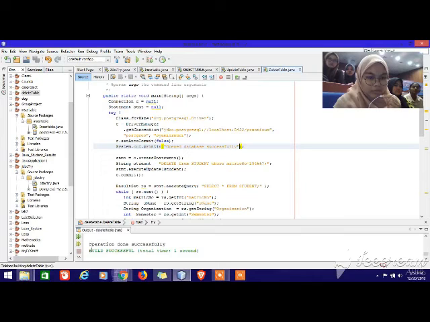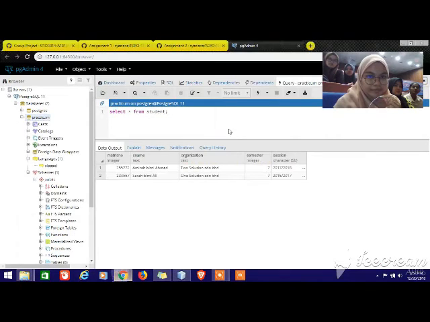It will pop up operation done successfully, and then we go to pgAdmin and run. There will be one data left in the table.